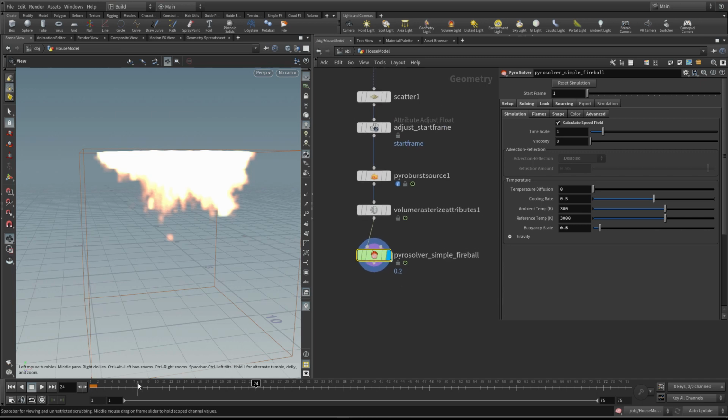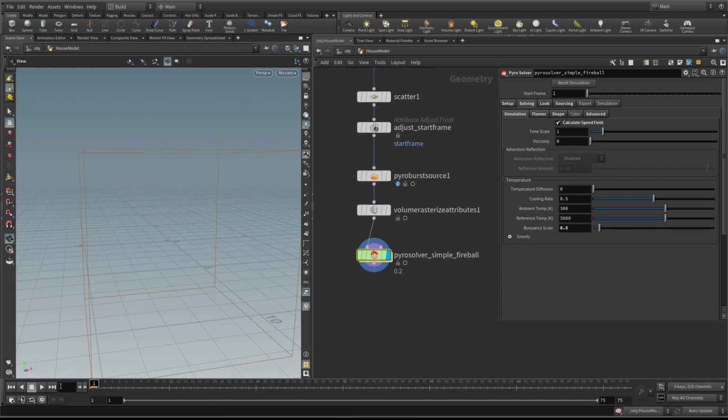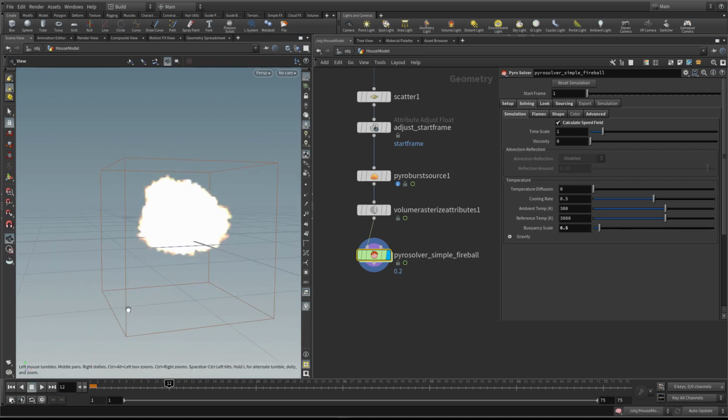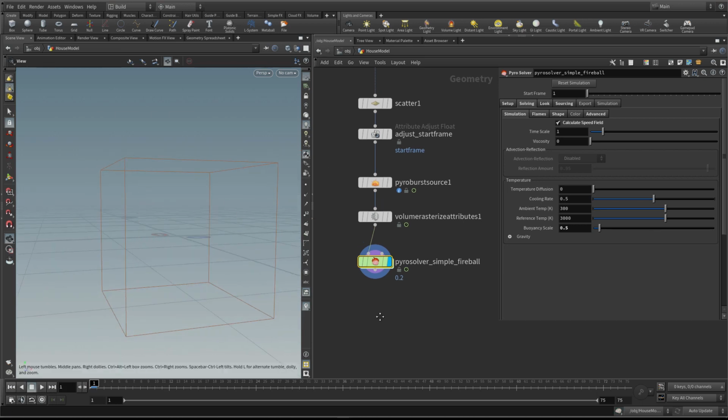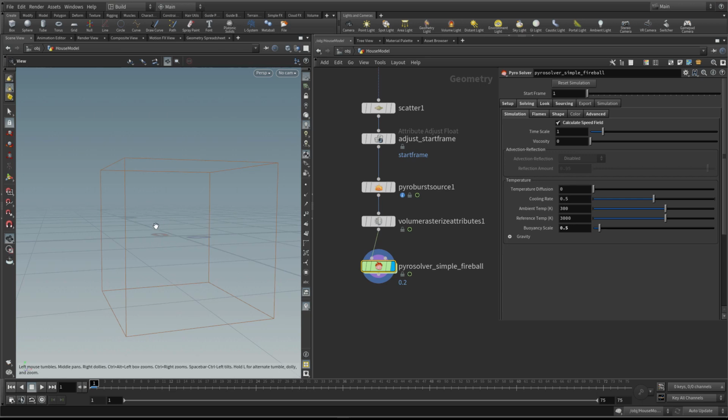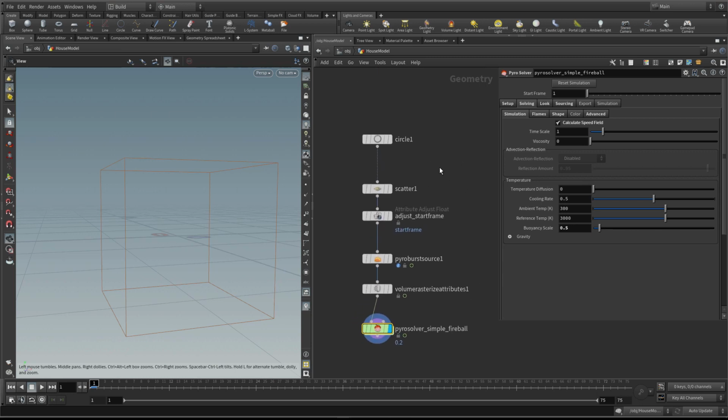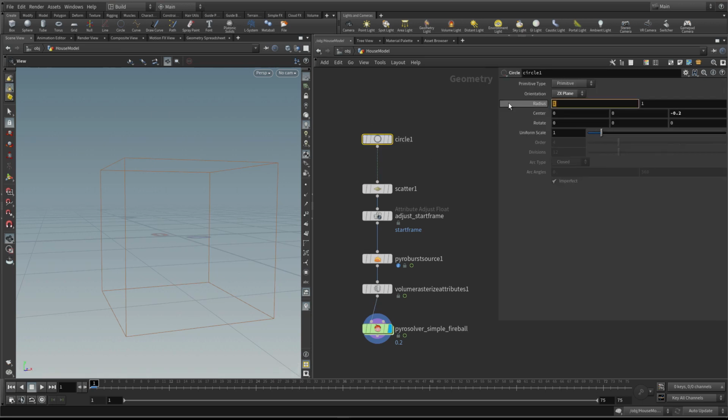The differences are, as you'll notice, there's no cache here. You have to go back to frame one and press play. And it doesn't resize, even though it's very, very quick. That's because it has to load everything into the GPU at the beginning, and then it can play as fast as it can without having to load anything else in or out. And there's a few caveats to that. I'll just demonstrate those. In fact, let me put my circle here back to 8x8, so it's a bit wider.